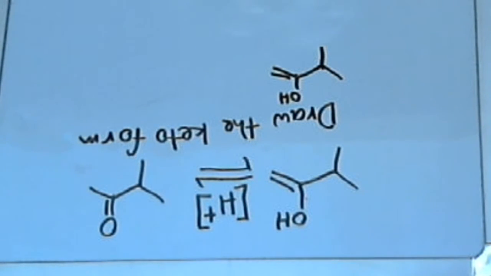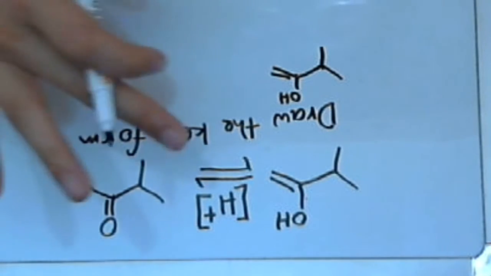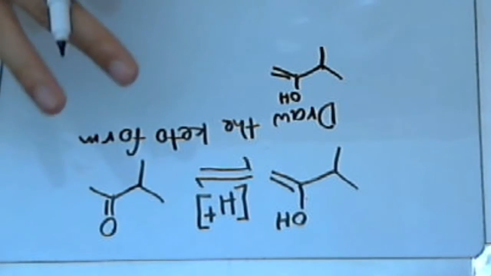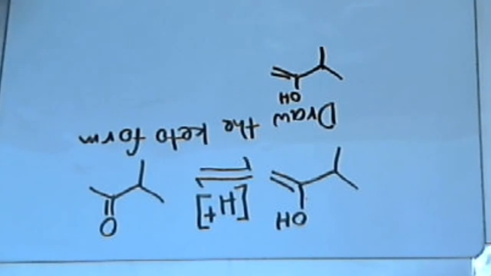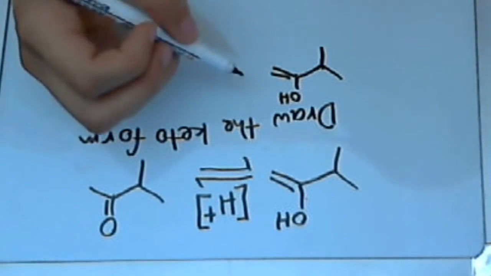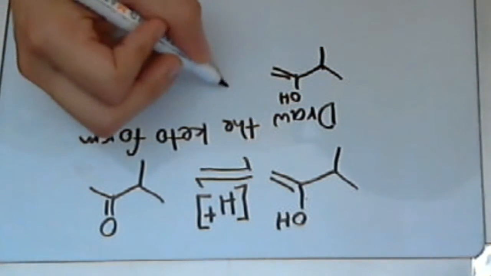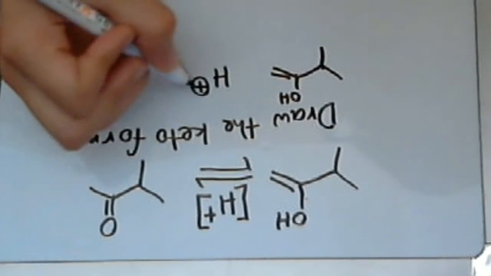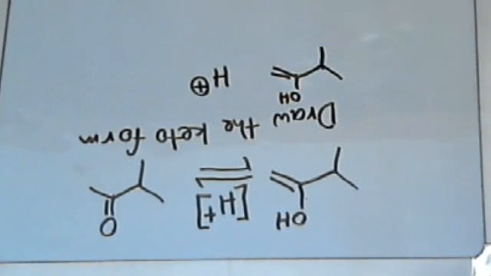I know a lot of professors just like to say, oh, it tautomerizes. Sorry, say that 5 times really fast. Okay, tautomerizes. Where does it all come from, right? Well, we know we have H pluses floating around. It says so here. So it has to do with something with the H plus.